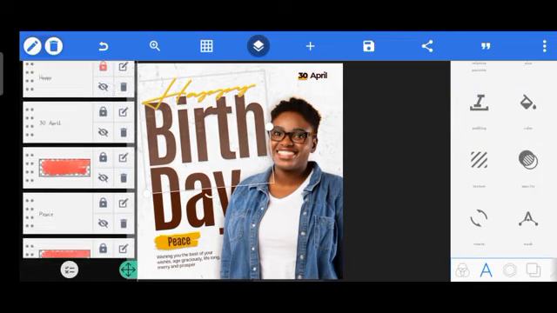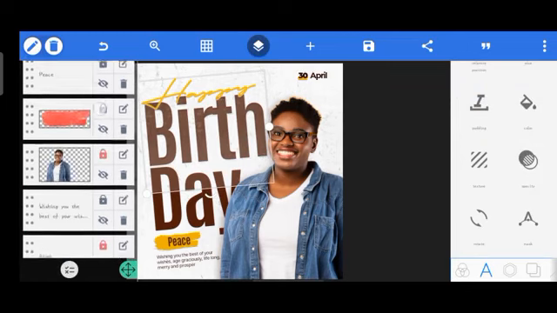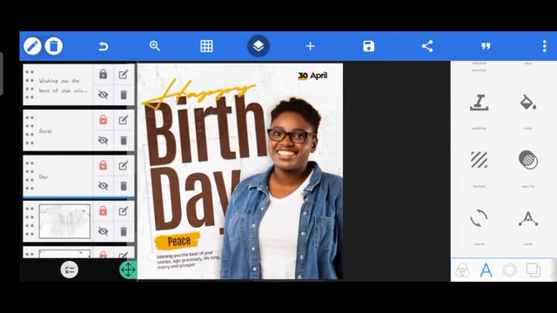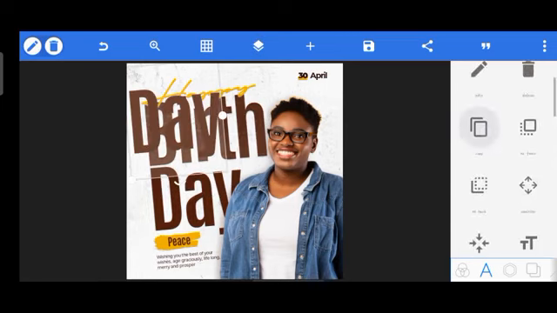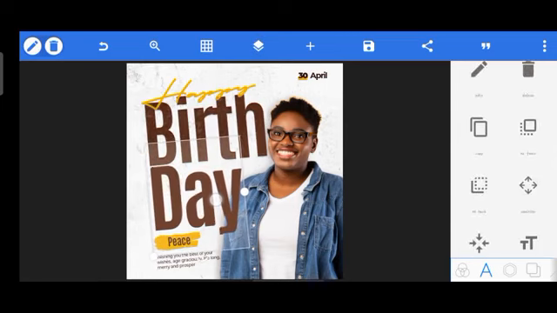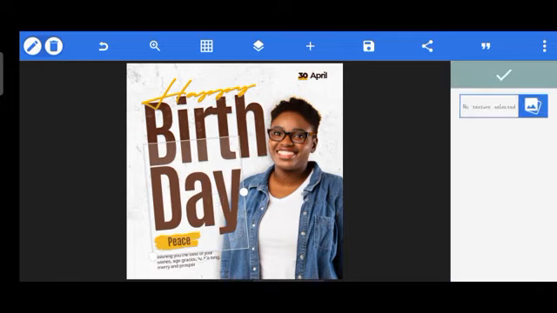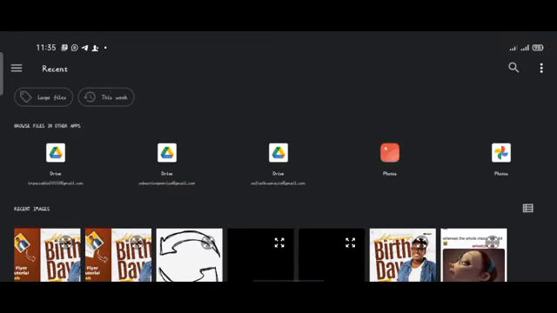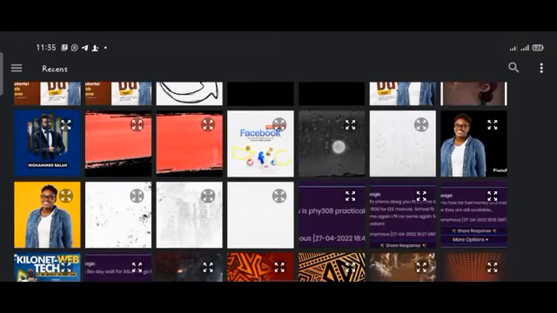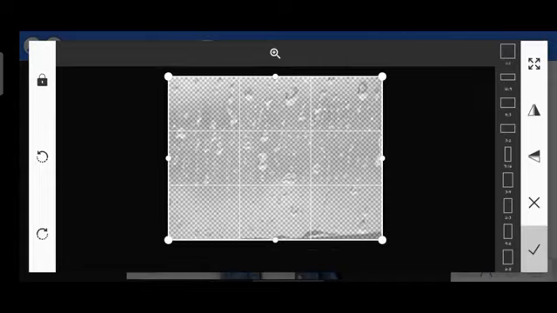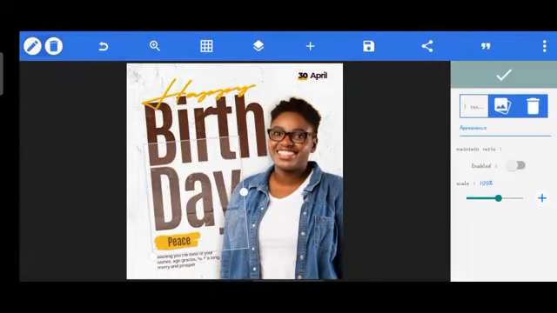So we'll copy the day and do the same as we did to the birthday, to the day. So we'll copy the day now. Head over to texture again. So this is the texture now. So I'll tap on it, and it pops up again. I'll click good now. But watch what happened to this day.